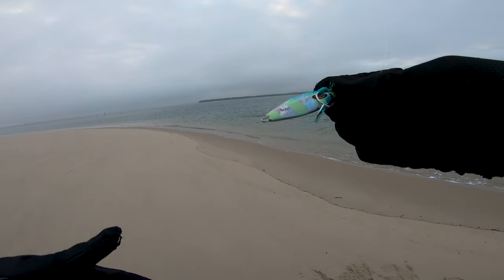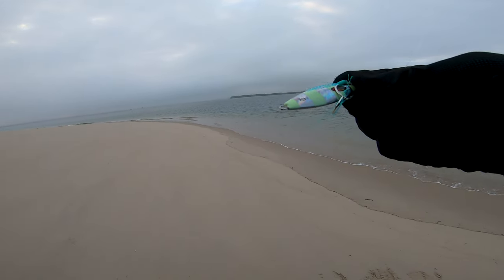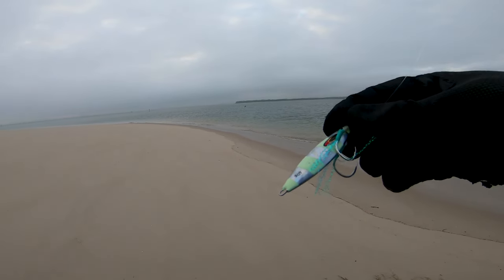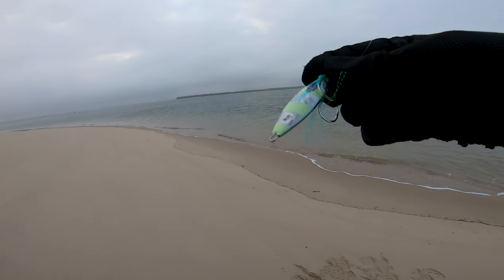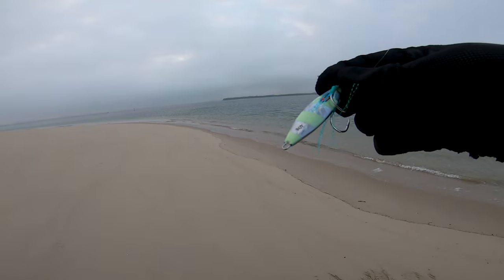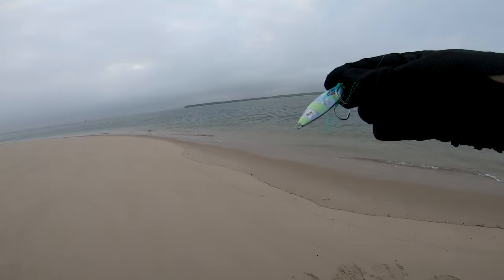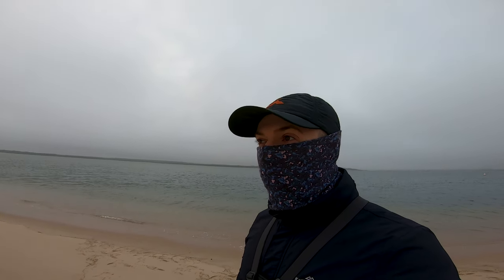So use the yellows, the oranges when there's a lot of prawns and calamari and squid around. And if there's a lot of white bait around, use your pinks, your stripy glows, silvers, and your pilchard colors. You can get them all from the Nomad range. They have a wide selection of colors, from your naturals in your bait fish and your crustaceans as well. So far, nothing, guys, absolutely nothing. We'll give it a couple casts, we'll keep going. Winter fishing can be quite tough, but we'll persevere, we'll keep going, guys.